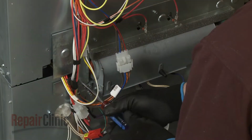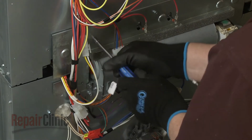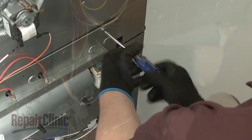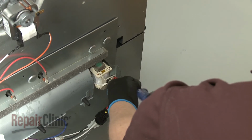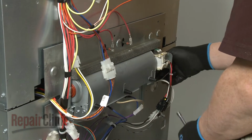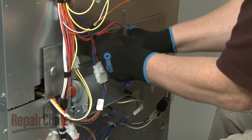To reach the lower thermostat, you will need to remove the cooling fan blower. To do this, first unthread the screws securing the access plate. You will need to disconnect the bake element wires to fully remove the plate.